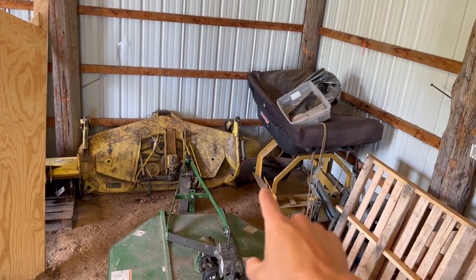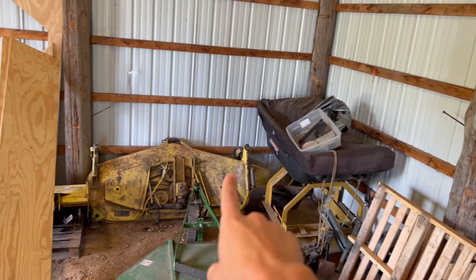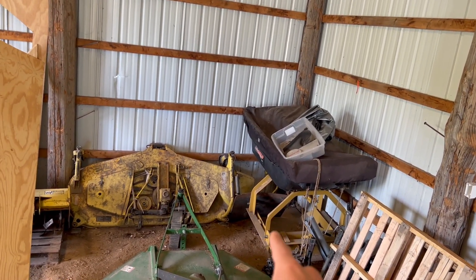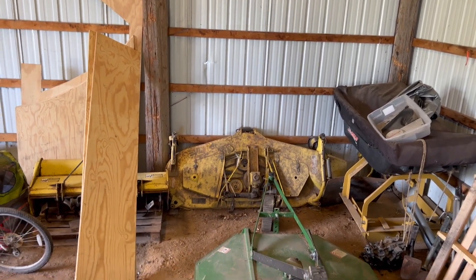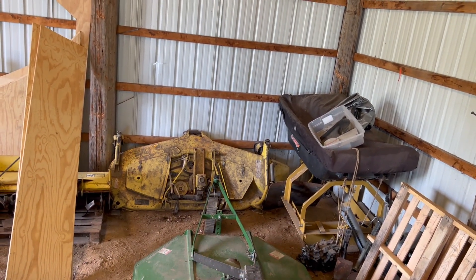This back corner is the main issue. This is like a scoop dig deal — you put it on the three-point of the tractor and you can back into the dirt and scoop it up. I have the loader now so I don't need that, so I'm going to try to sell that. And then this is the mower deck for it, 72-inch belly mower — if anybody is interested let me know. Both of those are going to be going up for sale.